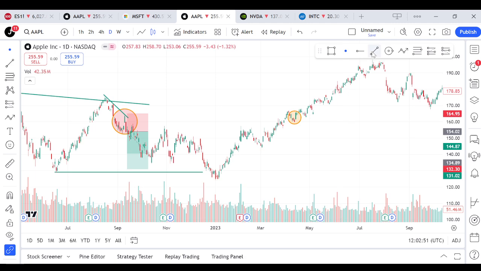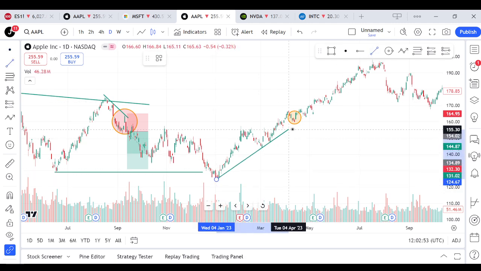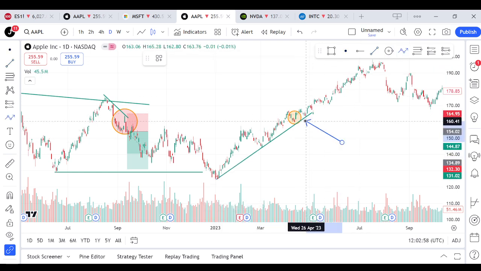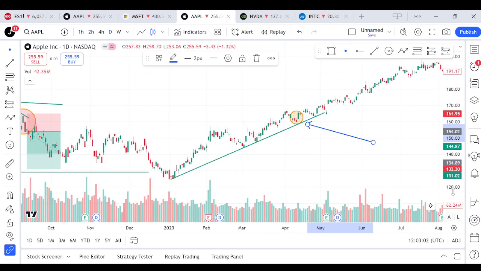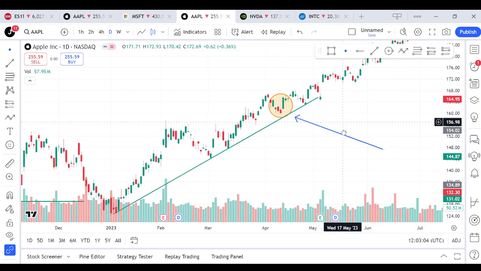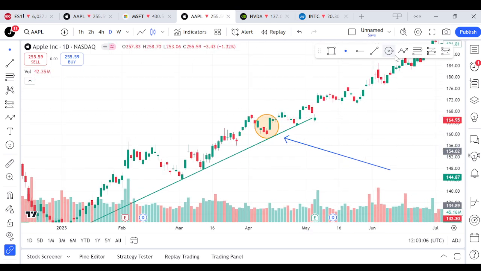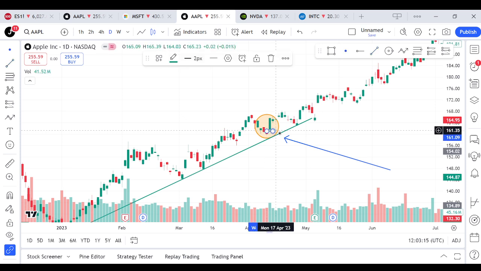We switch to a bullish trend, and you can see we have the first bounce, the second bounce, and we should be looking for the third bounce right here. And price gave us the third bounce, and we have the confirmation as a bullish separating lines candlestick pattern. You can see the first candle opening right here, and the second candle, which is a bullish candle, opening at nearly the same level as the first candle. So this is a bullish trend continuation candlestick pattern.